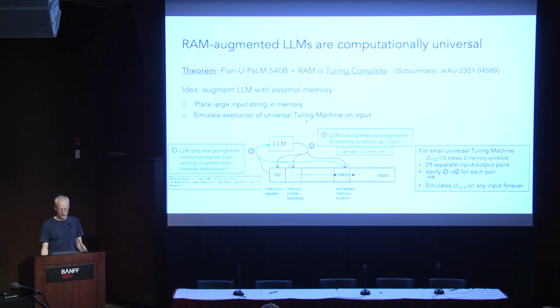To get a proof out of this, you take a particular universal machine. There's this interesting universal Turing machine, U15-2. It's basically on the Pareto frontier of the smallest known universal Turing machines. And you can show that this entire apparatus reduces to checking a finite set, in fact, a fairly small set of 29 input-output pairs. Here are 29 prompts. If the model correctly responds to each of those 29, then it will drive this compute engine forever, and it will exactly simulate the execution of that machine on any input, okay?